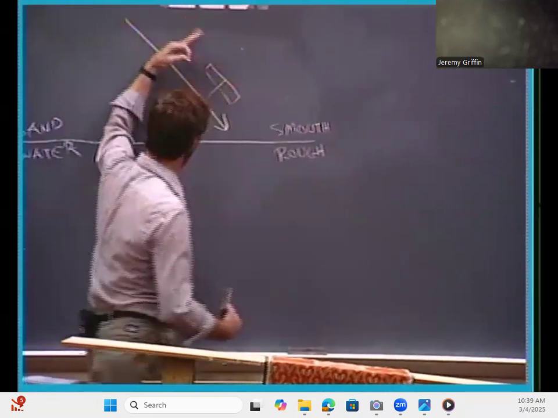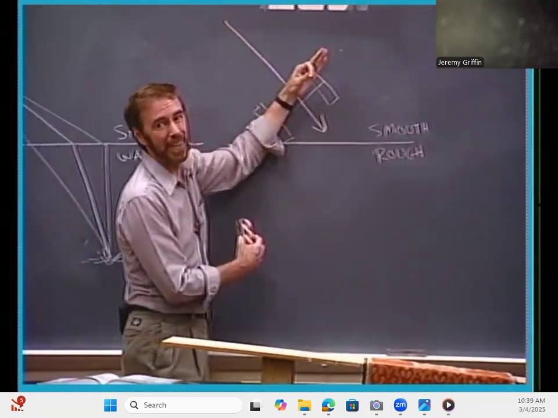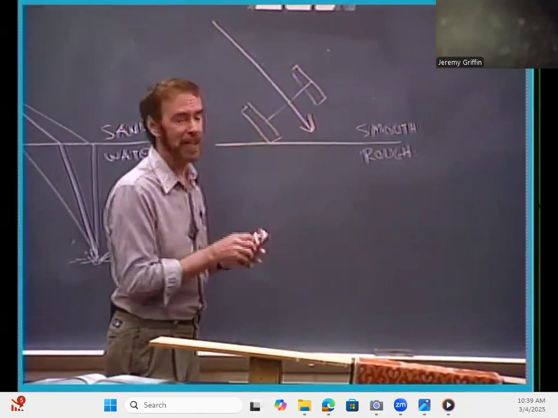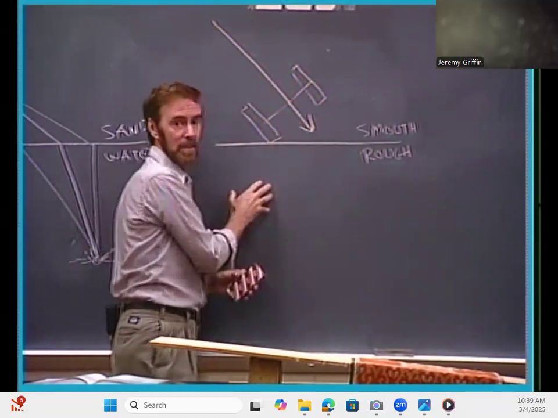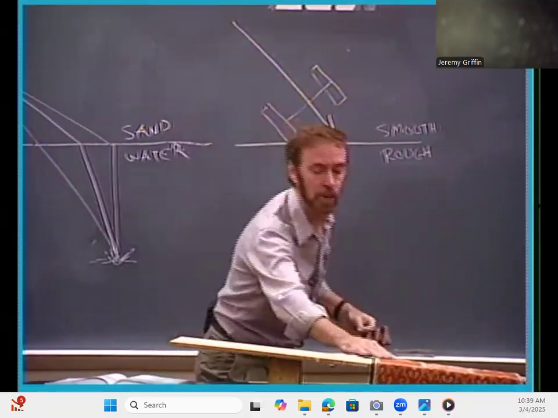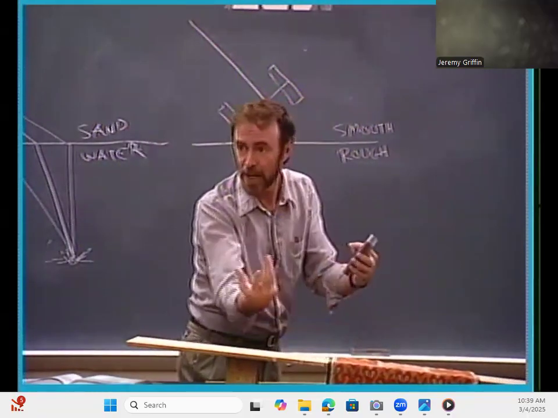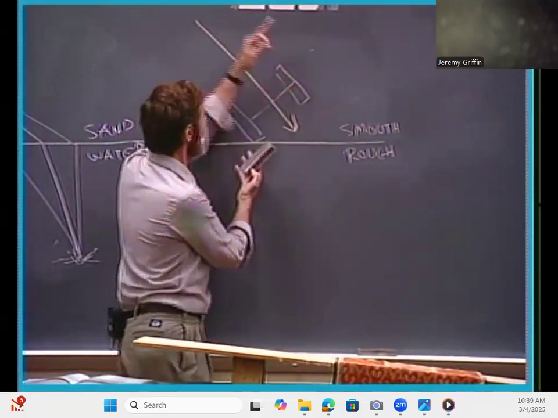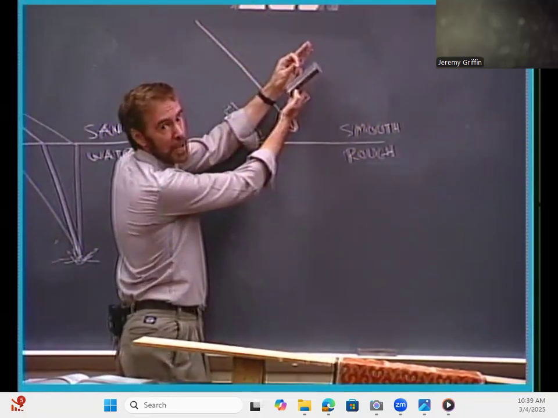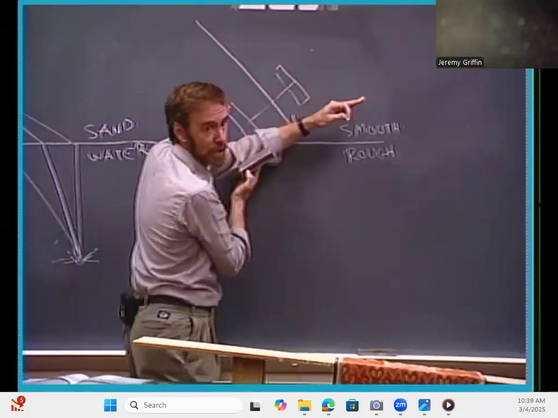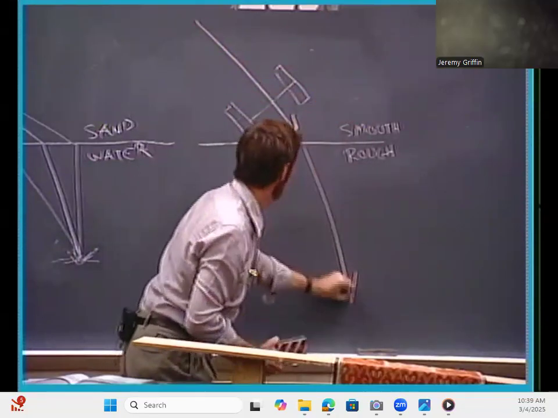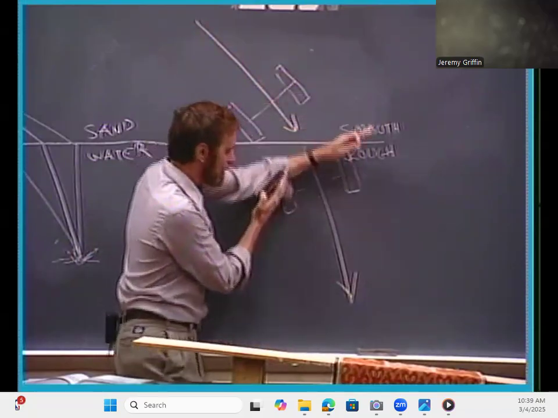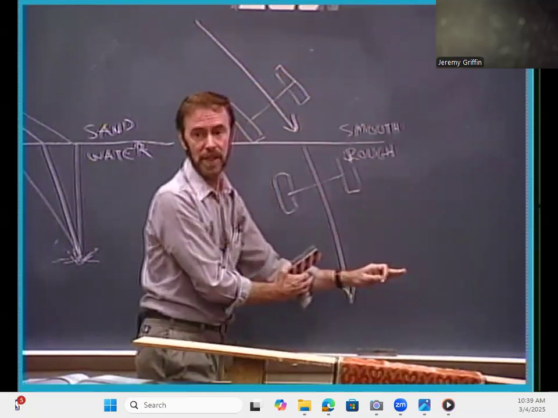When the wheels get to the rough surface, what happens to the speed of the wheels? Slow down. You know why they slow down? Because there's an interaction with the wheel and the material. Let's suppose it's like the little pieces of cloth on the towel, or maybe it's like blades of grass on a lawn. There'd be some interaction, so this part would slow down. But what happens to this other part over here? It continues going quickly. So what happens? It sort of tilts, and so it goes like this. When both wheels get in there, they're going the same speed and they continue in a straight line.